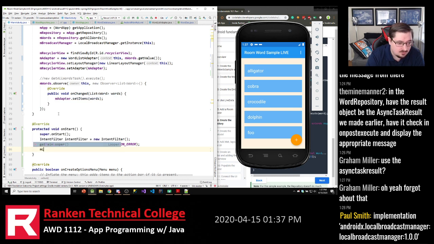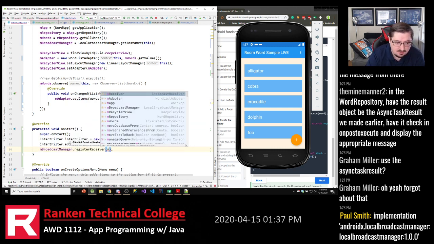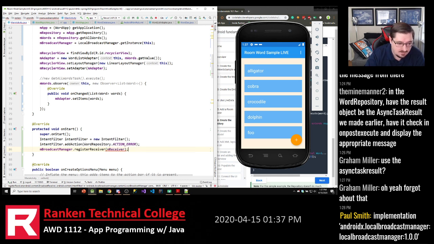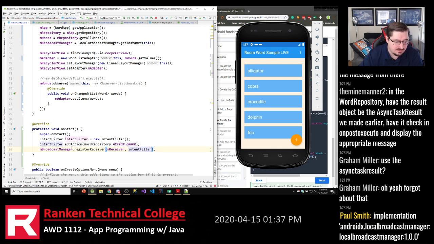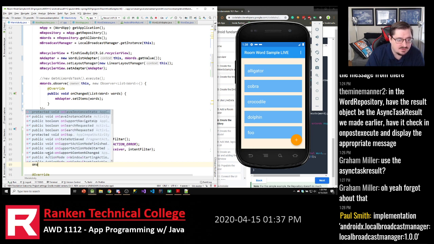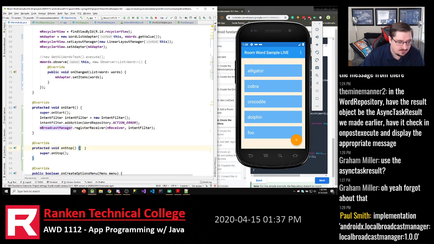So mBroadcastReceiver.registerReceiver(mReceiver), and oh, I need to pass in the intent filter. I missed that. Okay, so it's now interested. As soon as the main activity starts, we'll start listening for those broadcasts, and then when the activity stops, we'll stop listening. So we'll unregister that receiver.